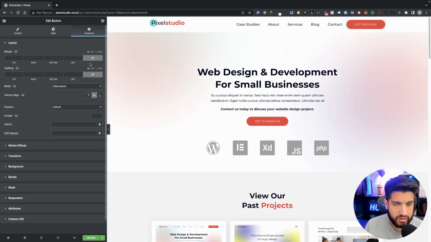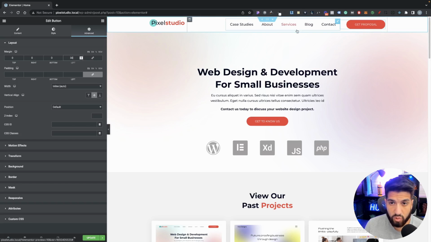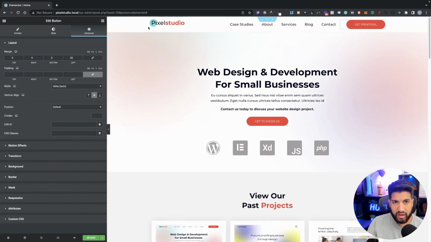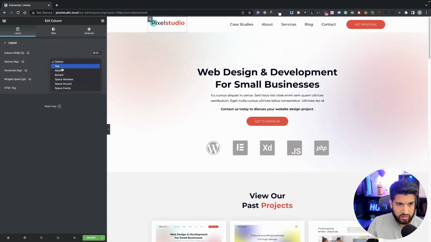Now we can add some spacing to this from our button. I know the design has more spacing than it should from the nav menu to the button. We're not going to add that much just because I feel like it doesn't need that much spacing, but feel free to do that. Feel free to even center this if you guys wanted to. I usually like to have mine like this. I feel like it's a proper way to do it. But let me align this one to the center, to the middle. And just make sure everything's aligned to the middle.